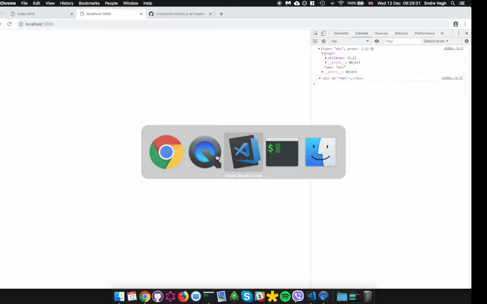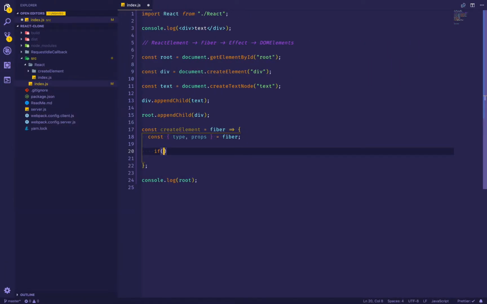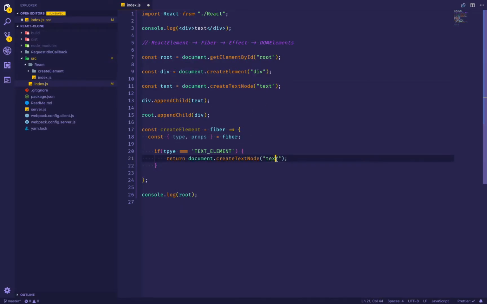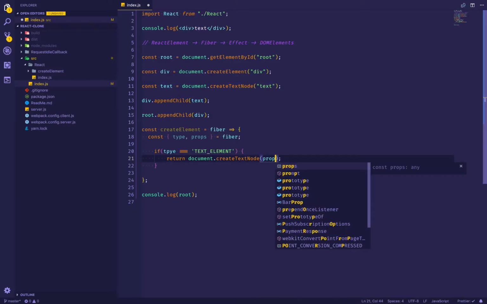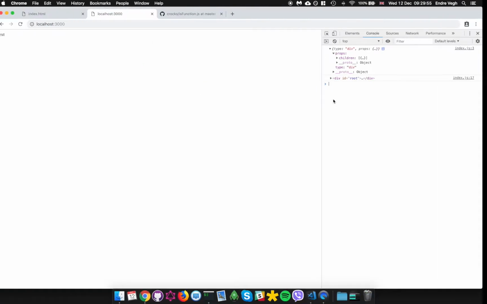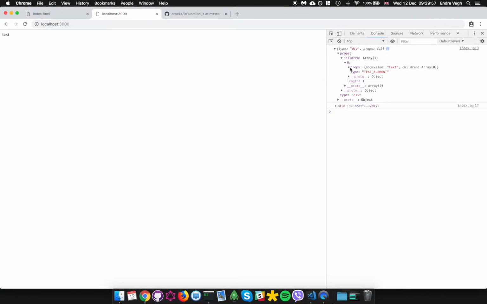So if type equals text element, then return a text node. Instead of hard coding the text, we will use props.nodeValue, as you can see here, props.nodeValue equals text.